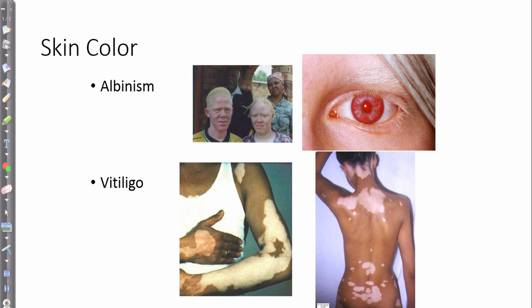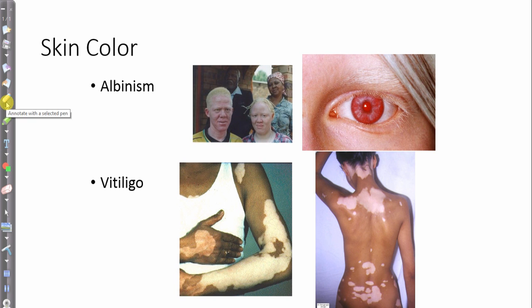But I just want to mention a couple of skin color changes that we associate with melanin production. Albinism, as we mentioned before, is where there is a lack of melanin production. They may be able to produce melanin, except that they lack the enzymes to do it. So people tend to associate this more with African Americans, but any racial group can have this particular mutation and therefore not produce coloration in the eyes or the skin. Albinos tend to be quite light sensitive because they lack the pigments in their eyes, which help absorb light. Albinos have light come into their eyes and sort of scatter around inside their eyeball and give them some kind of temporary blindness.